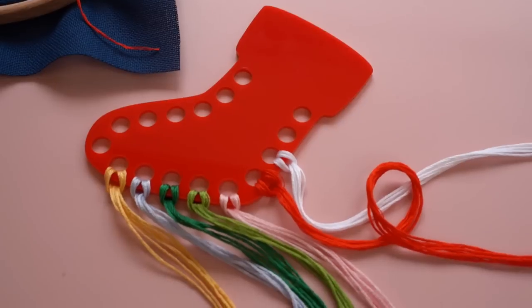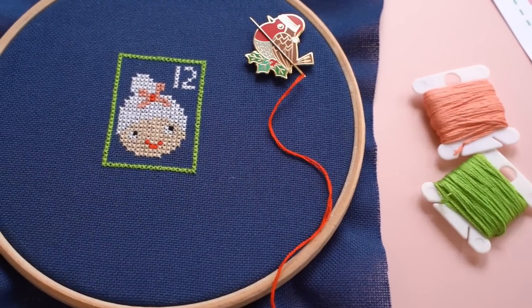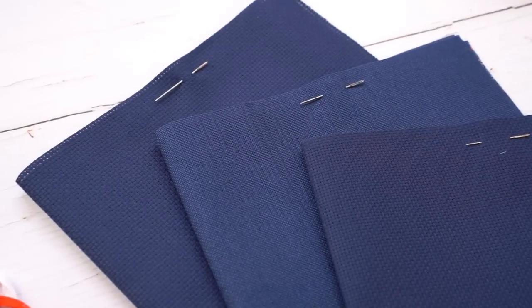If you're wondering about fabric types, I'd definitely recommend 14 count Aida for beginners. 16 count Aida is a little trickier and more delicate — the stitches appear slightly smaller, so try that if you've been stitching on 14 count for a while. You might also want to try evenweave: you stitch over two, it's a different technique but perfectly manageable, and the fabric is really soft. Fabrics are cut to size with at least two to three inches extra around all edges, giving you plenty of excess to finish however you like.